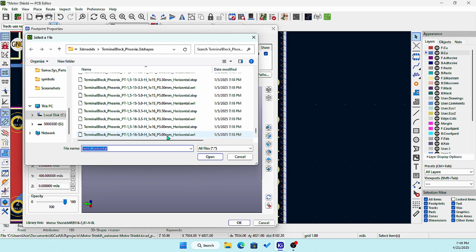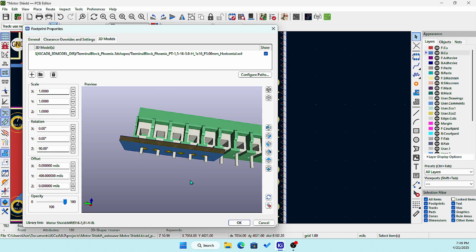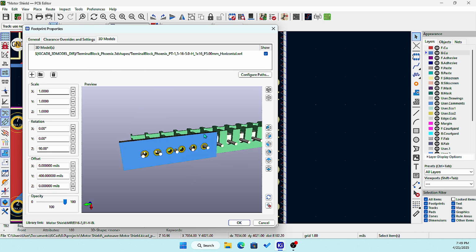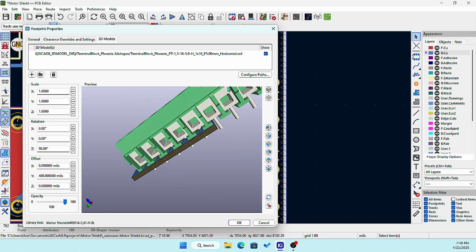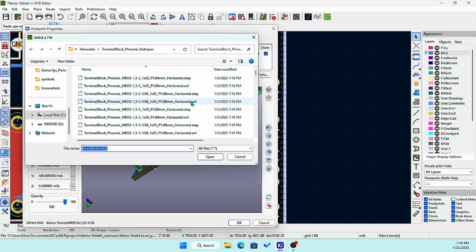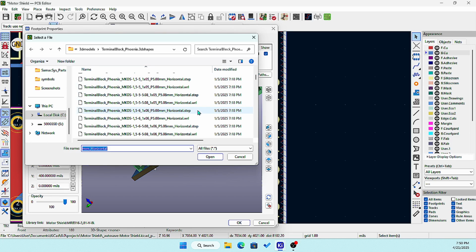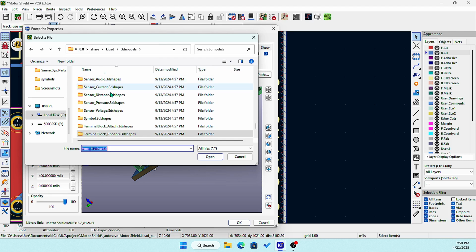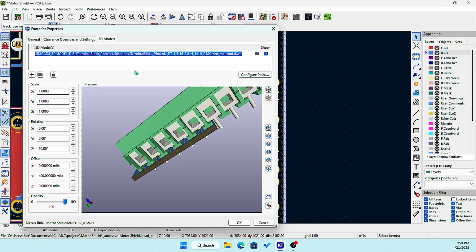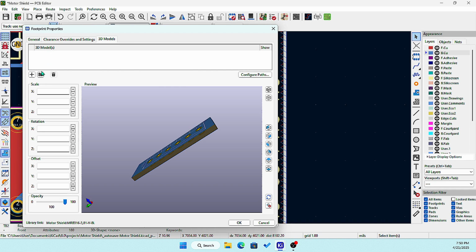That's the pitch. Let's see. See, that's definitely not the right one. 5 millimeters. So, 1 6. 3D model, cancel. Delete that, like that.